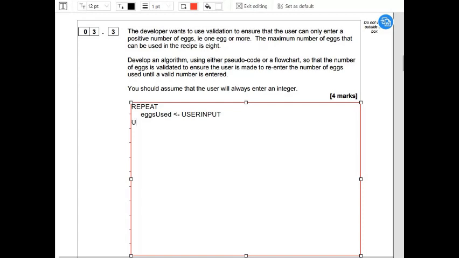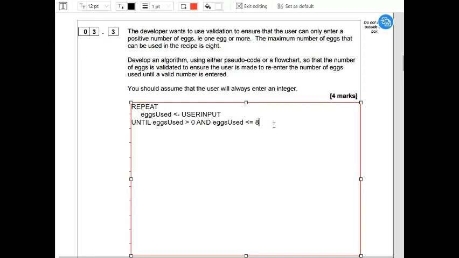And then what I'm going to do is I'm going to have until eggs used is greater than 0 and eggs used is less than or equal to 8. That is literally it there.